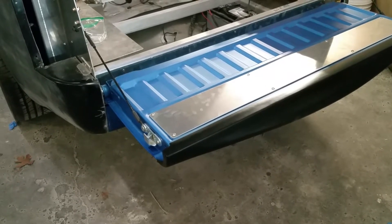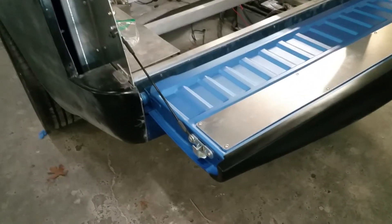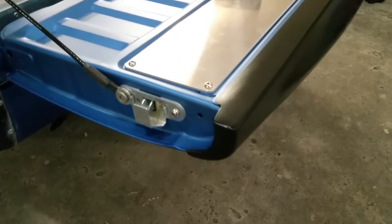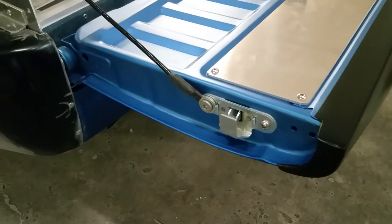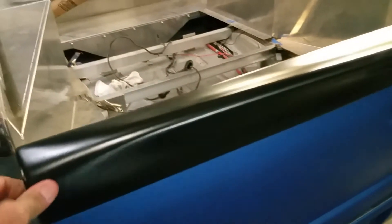This is the rear tailgate on the Dodge Charger. It's a little different than the other kits we make in that the top edge is about five-eighths of an inch to three-quarters of an inch higher than the standard tailgate. So in the blue, you see the steel tailgate. This is the standard setup that we have on most of our kits, except for the fact that the Charger has a spoiler on the back.